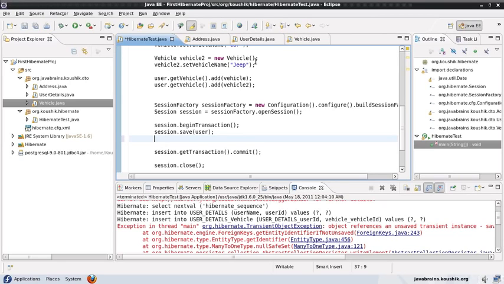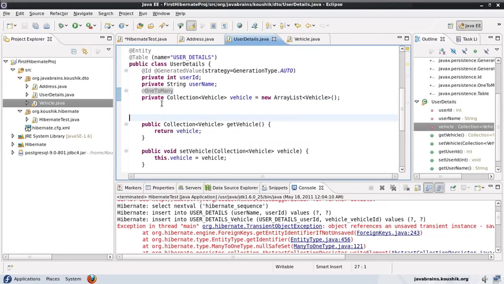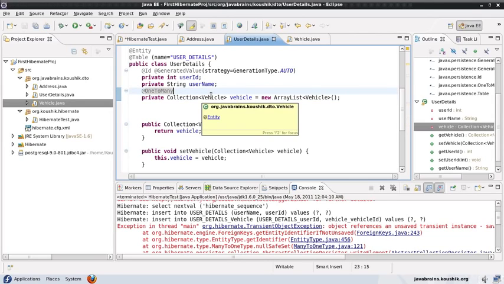So what I do is, in the user details, wherever I have this reference, I'm saying this is a one-to-many relationship with the vehicle. So here I will have to tell Hibernate, hey, I do not want to save each and every object here. If you come across this collection and you have unsaved objects, when I'm doing a save for this user class, go ahead and save all the objects in this collection as well. That's what I want to say, and I say that using the cascade. So the one-to-many annotation has a property called cascade equals, and again there is an enumeration that supplies the values.